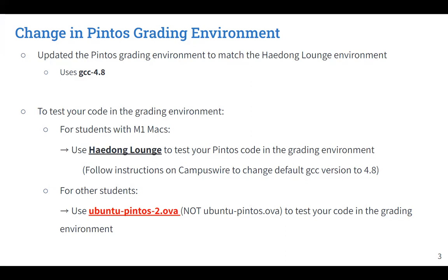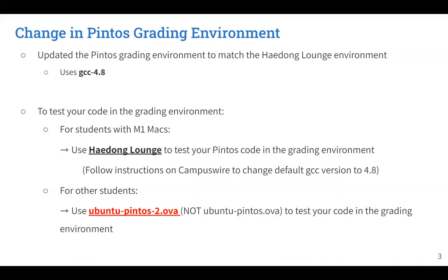GCC 4.8 is installed in the EE Lab G3 server, but in order to make it your default GCC version, you have to make a few changes to your bashrc. Please read the CampusWire announcement. For other students, do not use the previous VirtualBox environment.